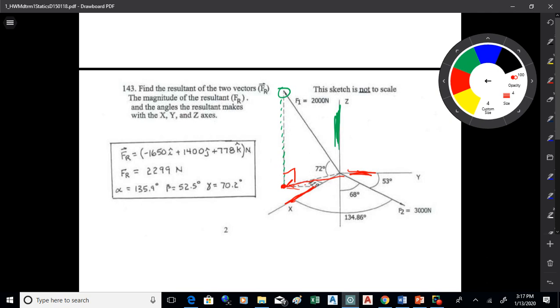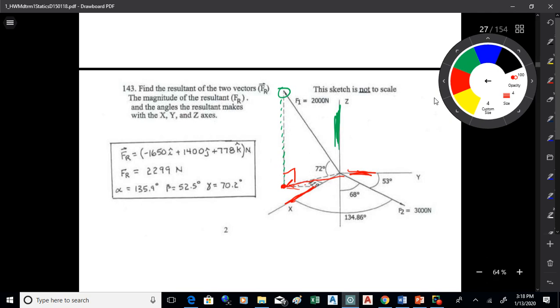So if we're supposed to find FR, which is the resultant of F1 plus F2 on the xyz, is that 41 degrees alpha for F1? It's not alpha quite. No, you have to do a double projection for that. So you don't have alpha or beta or even gamma for F1. You have to kind of work through that. Okay. And so to get the x component, you're going to have to go cosine 72 times 2000. That will get you into the xy plane. And then take that vector in the xy plane and use the 41 to get onto the x-axis. You have to do two steps.